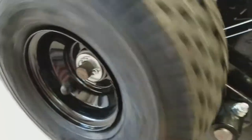Starting to run out of parts. Starting to look more like an aerator. Okay.